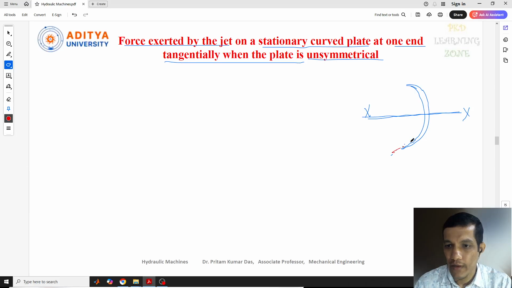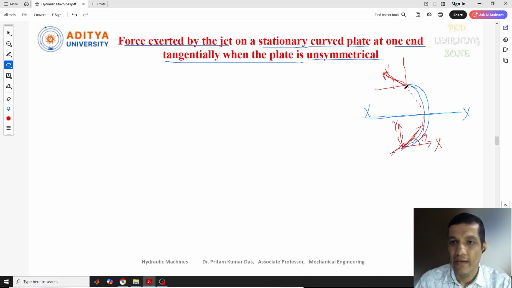Now the fluid which is coming out from here, as you can see, is coming out with a velocity v. Here it is entering tangentially, and the velocity v which comes out is the same velocity without any loss. Now the angle made here will be different. Previously the velocity made an angle of theta with respect to the x-axis. This is the x-axis, this is the y-axis, and the velocity v makes an angle of theta here, but here it will be different.